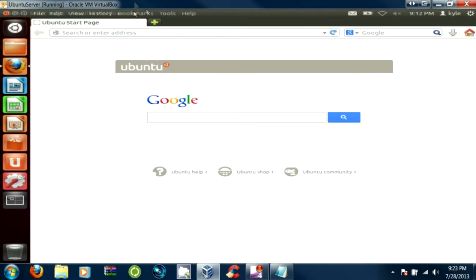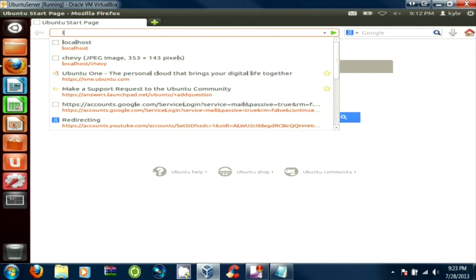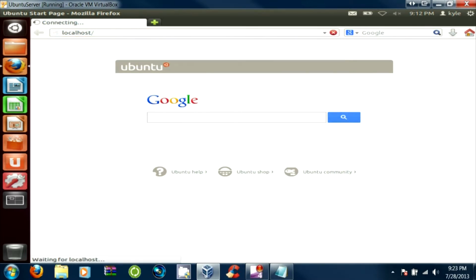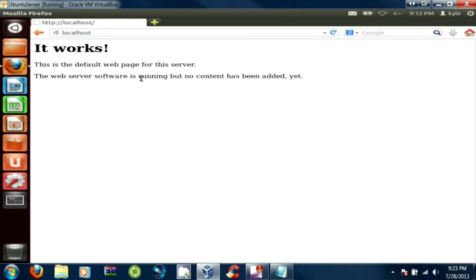Okay, now Firefox is open. You're going to type localhost. You're going to go here, and it says, of course, just the same message I had before. It works, but to prove that it's changed and it's not in the old folder, the /var/www thing, we're going to type /Chevy.